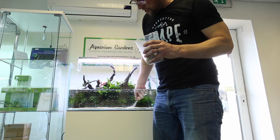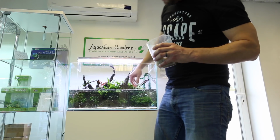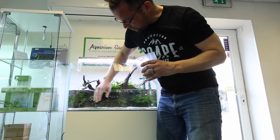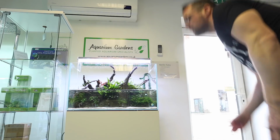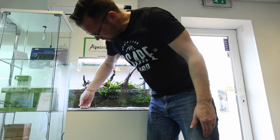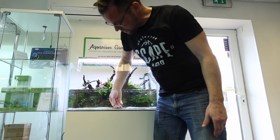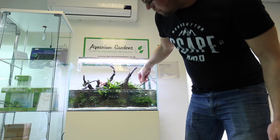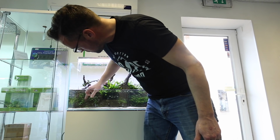There's something really quite satisfying about seeing the results. It's one of the great things about tank maintenance for me, that result you get at the end, that sense of satisfaction. Your aquascape might look good already, but hopefully by the time you finish maintaining it, it will look even better. So I always recommend to people, set a time of week, every week. I do most of my tank maintenance on a Sunday. Hopefully you've got an understanding partner like I have who doesn't mind you spending a lot of your Sundays maintaining your tank.